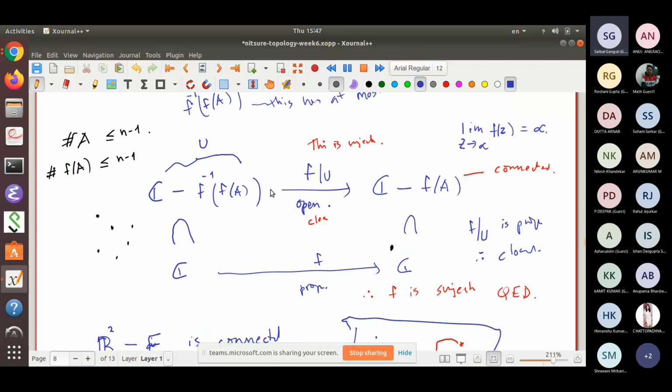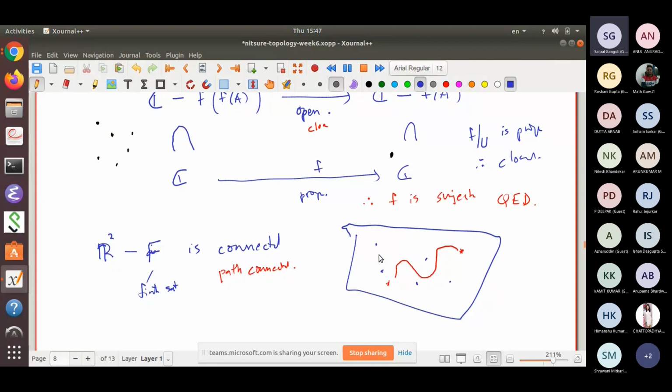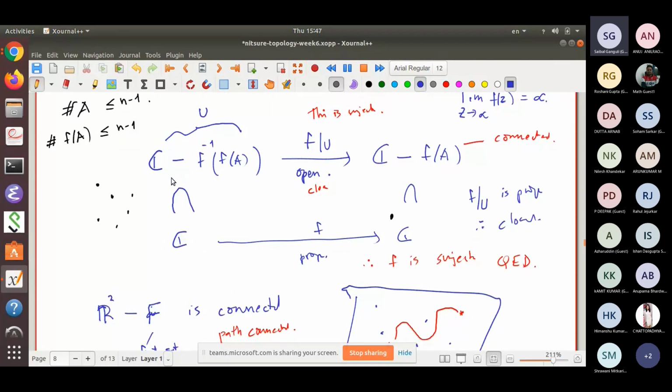Sorry, how do I know it is surjective? This is proper, so it's closed. Also it's open because at all these points the derivative is non-zero. So it's open and closed. This is non-empty because it's only a finite set removed from C. And this is connected. So if I have some open and closed and non-empty subset, namely the image of this in this, that image has to be everything. Why is this connected? C minus any finite set of points is connected. R2 minus any finite set of points is connected because you can go from anywhere to anywhere avoiding those finitely many points. So this is surjective.